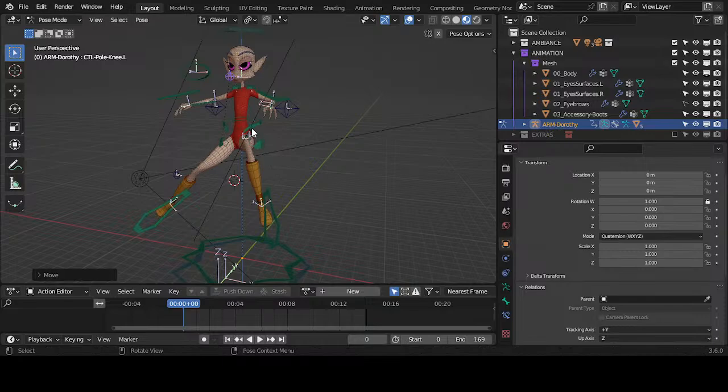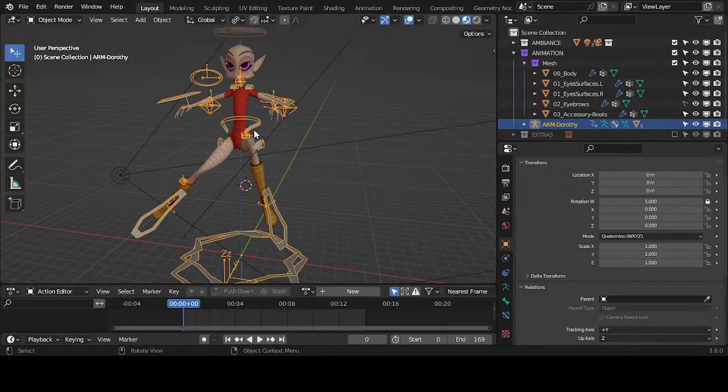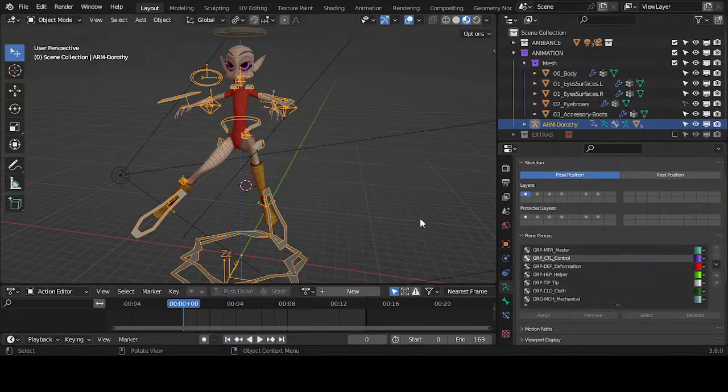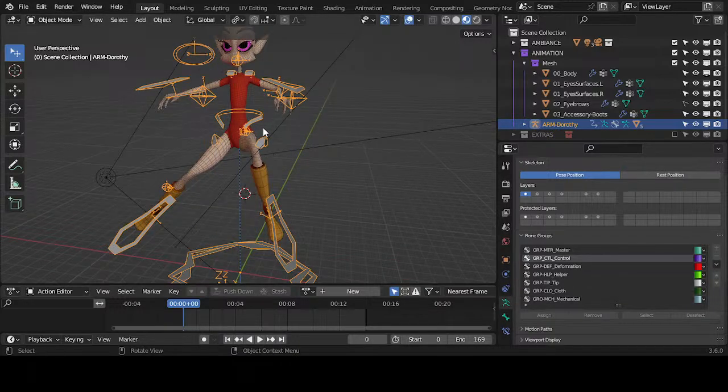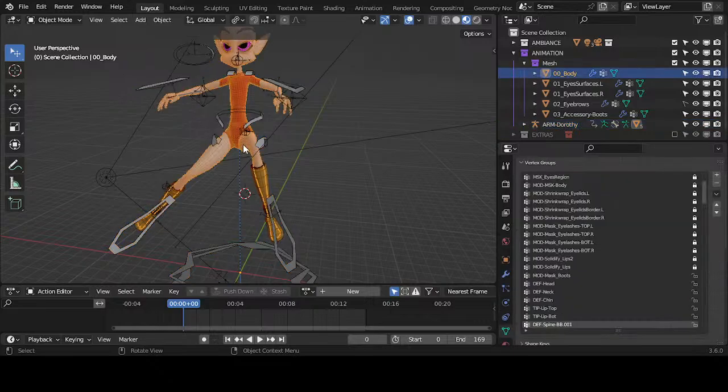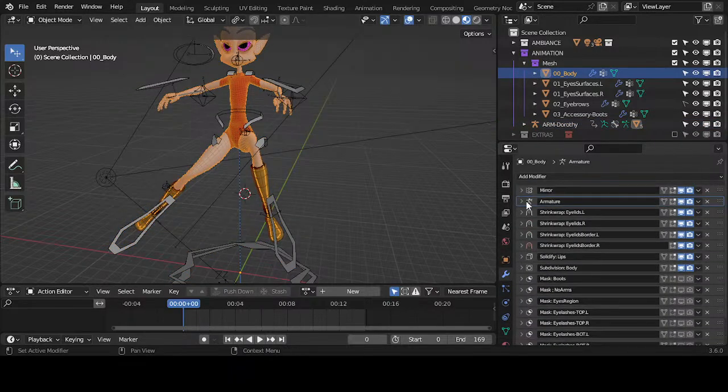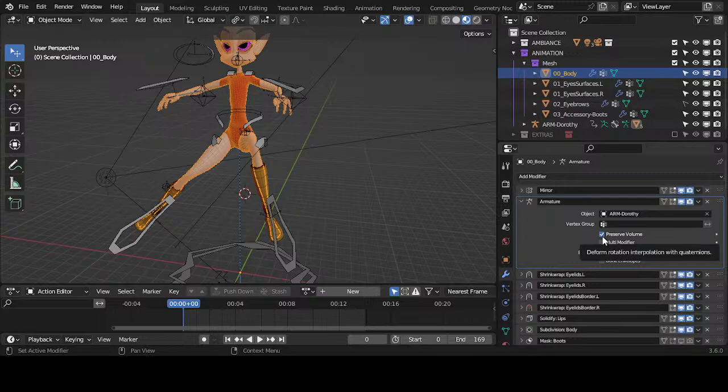As far as I know, there is linear blend skinning, dual quaternion skinning, and spline skinning, which is for bendy bones, and spline IK bone constraint, which uses a curve object. You can swap the first two here: deform, rotation, interpolation with quaternions, dual quaternion skinning, when this preserve volume option is turned on. And this is usually better.